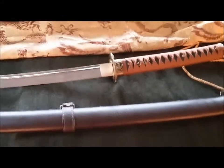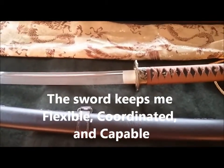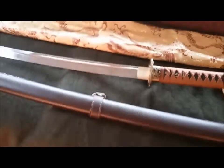It keeps me coordinated, because when I'm not, I'm going to cut something off. But it is a fun thing.